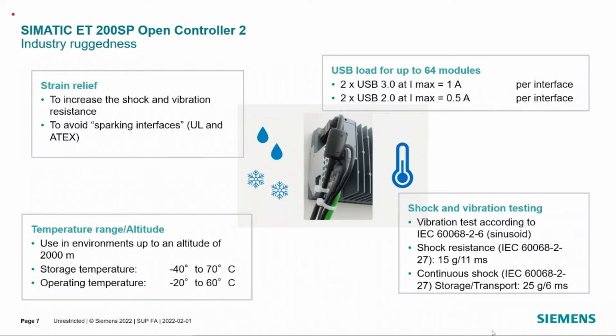In case it is used at a higher altitude with low temperature, then we can also use it up to minus 20 degrees Celsius for operating. Then USB, I have already spoken about this part, and the shocks and vibrations, the different shock and vibration ratings are there by default. The range is also mentioned here, and you can get this range directly from our TIA selection tool or from our technical specification from COS. But always keep in mind, whenever you are checking, you should check with the specification given by the customer, whether it is sufficing your requirement or not.